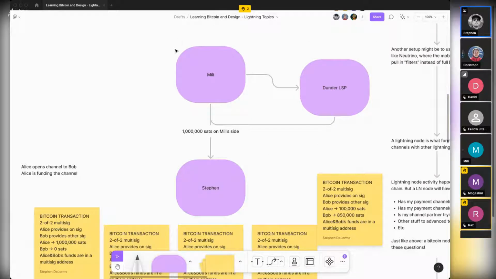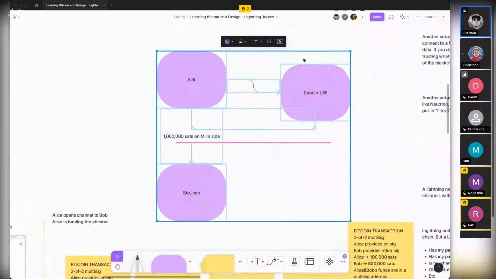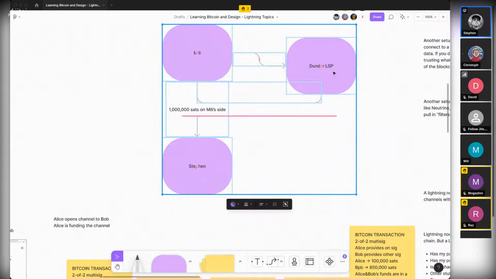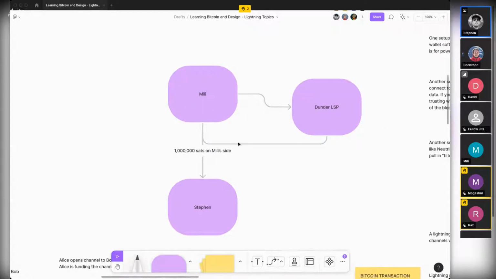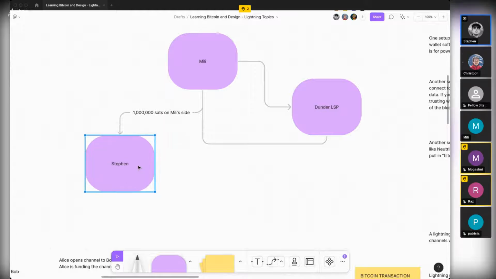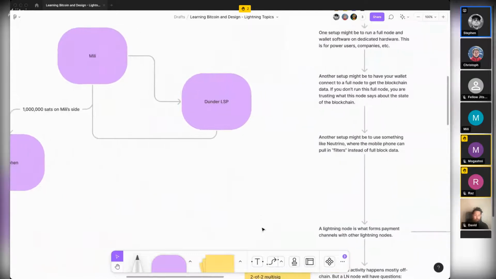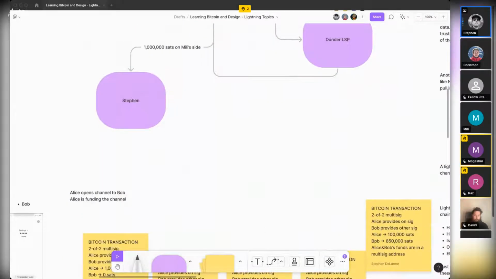Yeah, and if you want to send more than 1 million sats, if you want to send 2 million, then you just have to open another channel. A channel cannot be changed. You cannot just add more Bitcoin to the channel. You have to open up a new one, or close the first one and open up another one again. Good point to bring that up. That might change in the future, but right now that's the way it is. All right, thank you. And then I think Roz had a question.